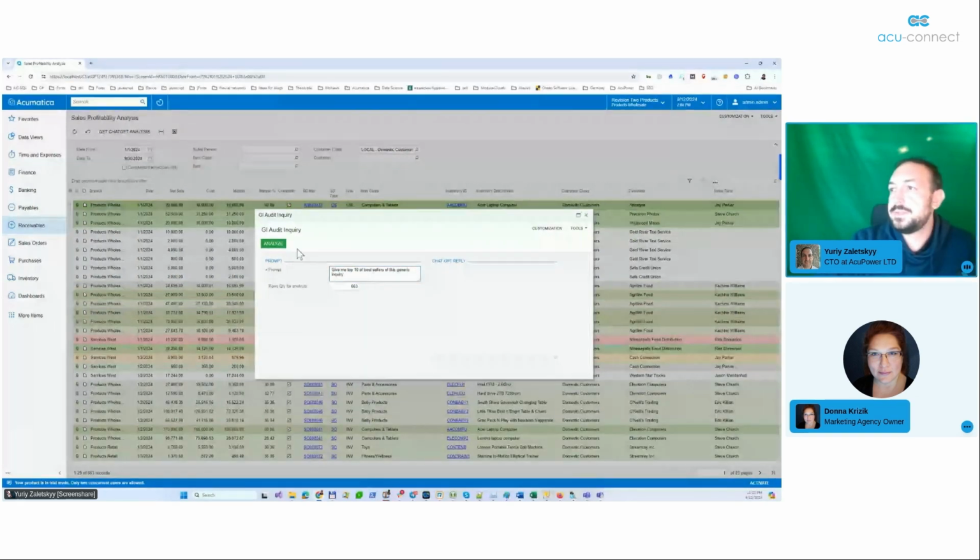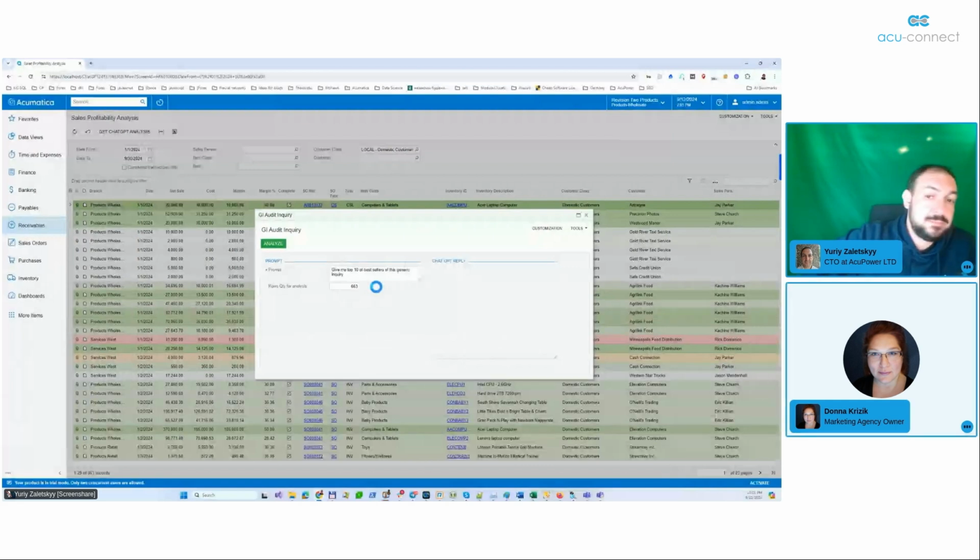Then I click on analyze. Again, the same thing happens. All of those rows one by one are sent to ChatGPT, and let's see what the best sellers on sales demo are, which ChatGPT can find.